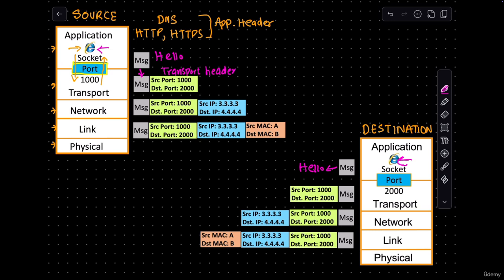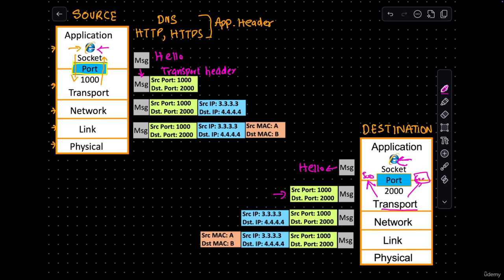And what is the transport header? The transport header basically just includes some fields. So when your packet reaches this point, this transport layer needs to know, for example, where should I send it? It may have different applications running. One may be on a different port, let's say port 500. Another application may be running on port, let's say 600.